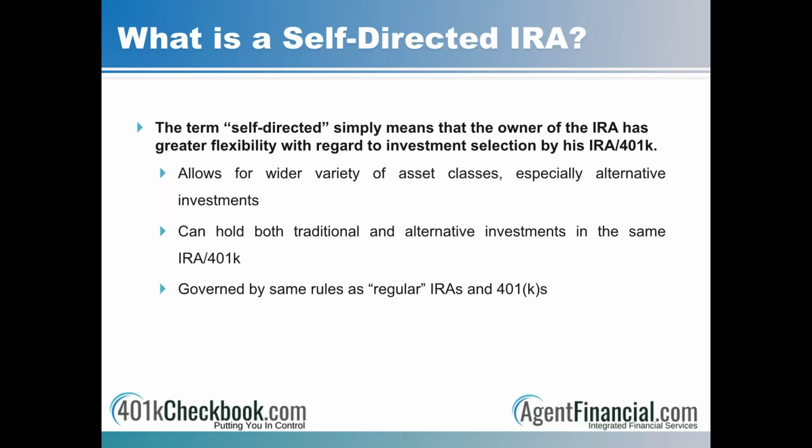So in essence, the way I like to put it, the self-directed IRA is the true IRA. It's the IRA that allows you the full scope of investment opportunities that Congress and the IRS allow, in contrast with the IRAs you'd set up with a brokerage company, where they only allow you to buy assets that are on their platform. So when we say self-directed, we just mean you're going to be able to choose the assets that you want to invest in. Of course, it's governed by the same rules as regular IRAs, because that's what it is. It's just an IRA.